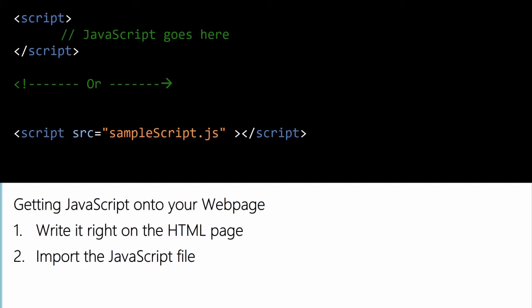To get started, you really want to know how to get JavaScript onto your HTML code. If you are into JavaScript already, you do know there is now a way to use JavaScript in back end things. We're not going to get too much into Node.js, but if you are interested in it, there is a blog post on my blog at noishycodes.com, and it'll tell you all about it.